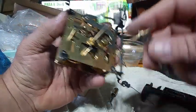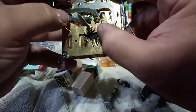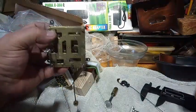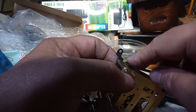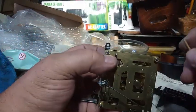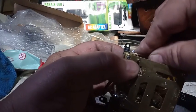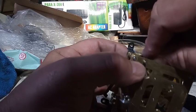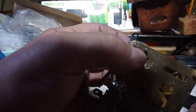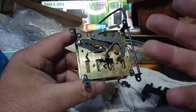I already got the rack stop lever on. Now put the lift lock lever on. And I was wanting to show you, with a magnetic screwdriver, you can start the E-clip, but it's kind of hard to finish it. So if you take a toothpick, a wooden dowel, whatever, you can push it on. Like so. Sometimes the magnetic tools take away from what you're trying to do.